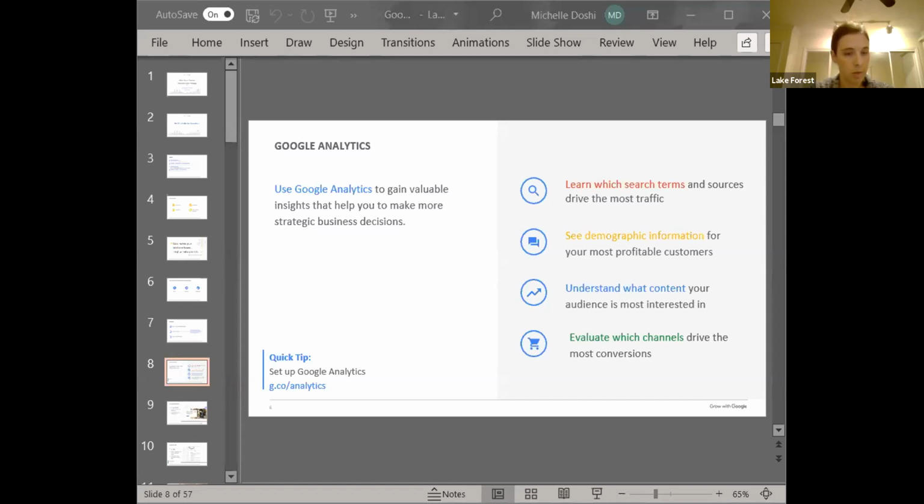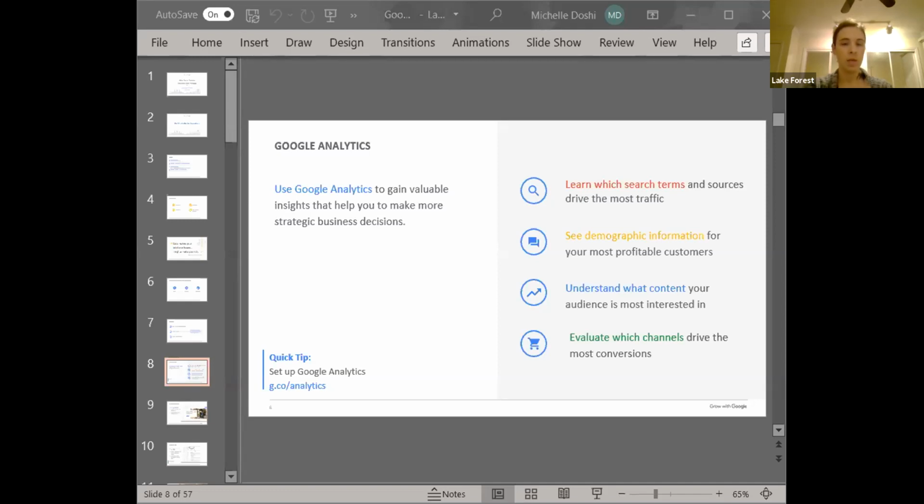Learn which search terms and sources drive the most traffic. To remedy a high bounce rate and a misalignment between your visitors and your content, examine in detail your visitors' interactions with your pages, the nature of your traffic, and why those visitors are arriving at your website. I'll talk about this later, but a high bounce rate in Google Analytics could also just be because you haven't set up events and goals in your Google Analytics account.